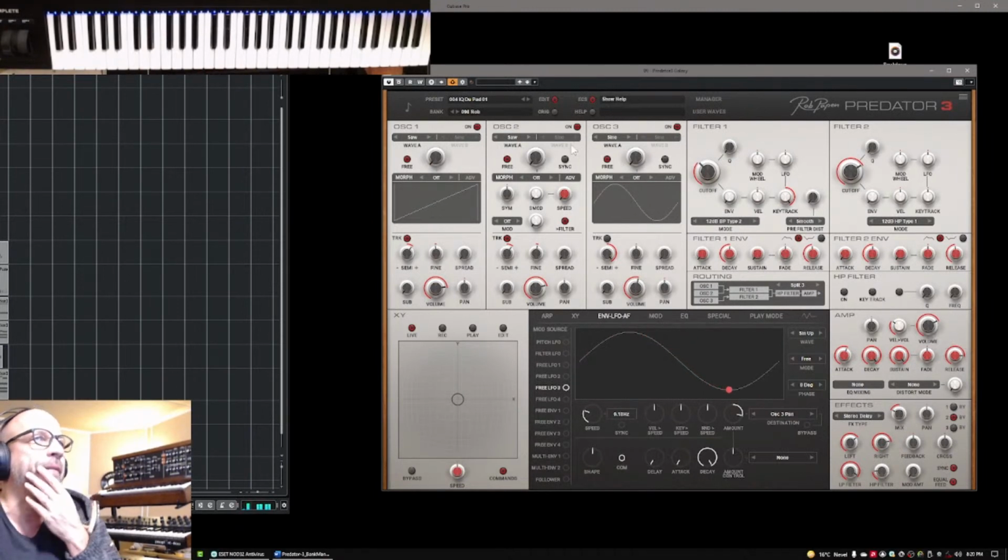So this is this pad sound, using the filter 2 split mode, essentially, because I use oscillator 1 and 2 going into filter 1. I use the bandpass filter there, and oscillator 3 I can direct to filter 2. It's not a very active filter type, but it gets rid of a little bit of low end if it's there. I don't think there's much low end, but I use it more for having a different output for oscillator 3.